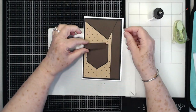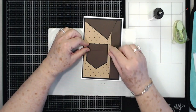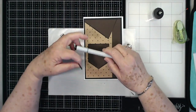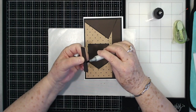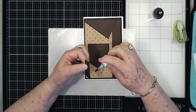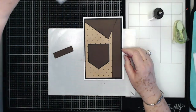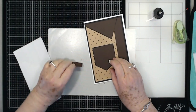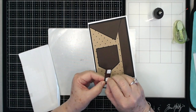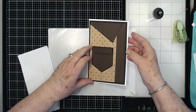And then I have just that little piece, this piece is 5/8 by 4 1/2. And I'm just going to put that right across the top, just like that. And to make this kind of stand out away from the pocket and make it look like it's a little fold, I'm going to take my black marker and I'm just going to go around the edges. And then we're just going to take a little pop dot and put one on both ends, and maybe the center of it. Oops. And we're going to put that down right there at the top of the pocket.